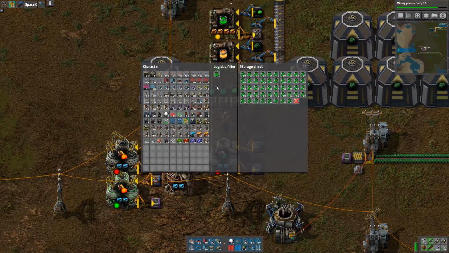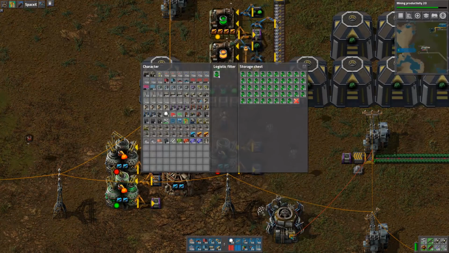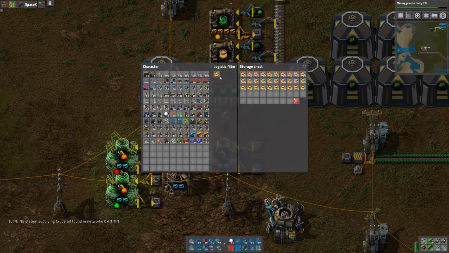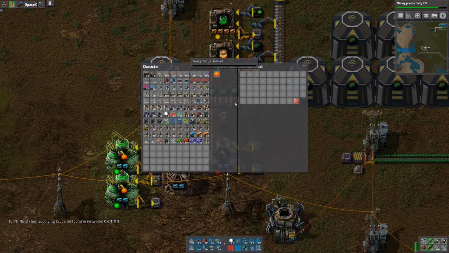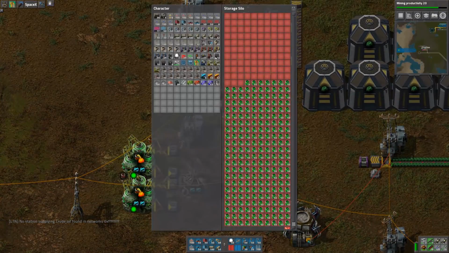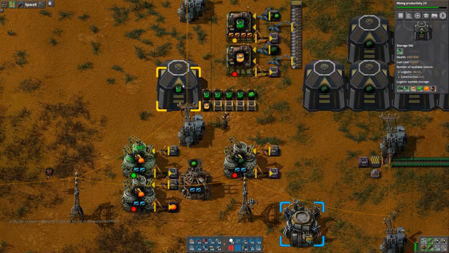And then over here, I just set up some storage chests. And I set the logistic filter on these chests, which you can use to tell the robots what you want to go in each type of chest. So I just set this up to keep it organized. And then, of course, I still have all of these, which I don't know, someday I'll use them up. How much do I have in there? I have 10,000.